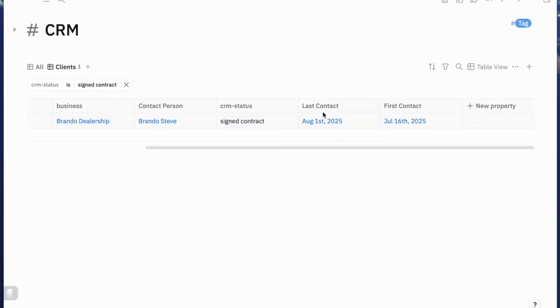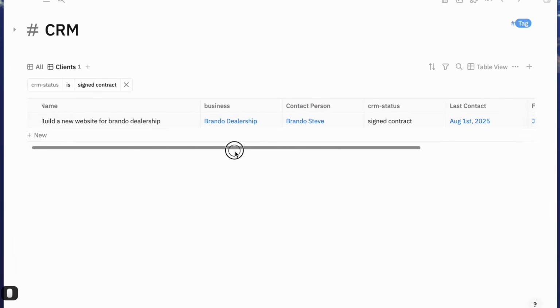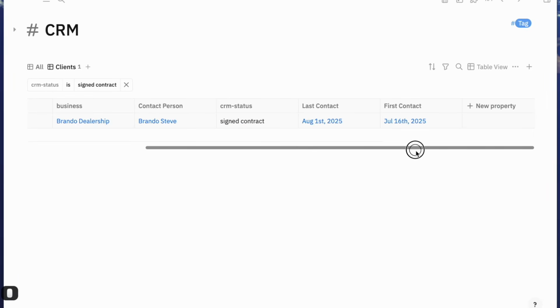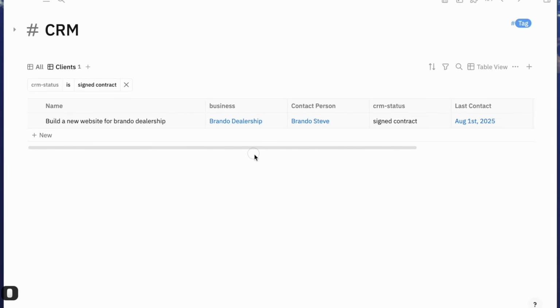Well, last contact probably is when we can assume they became a customer. But again, I was speaking of starting simple, right? So over time, if you want to capture when they became a customer, you can set a date, another field to capture that date, yes, we can, right? So that's that. So these are clients.